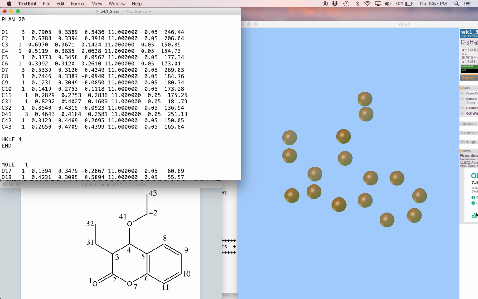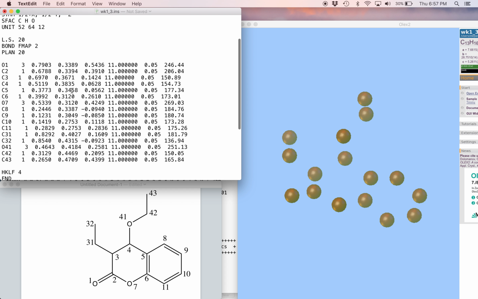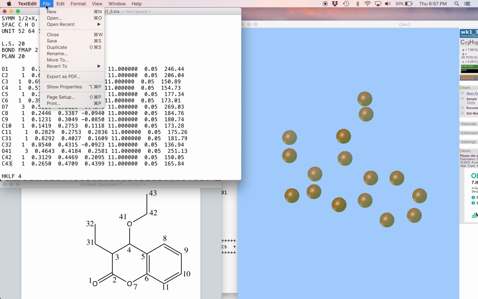So it's nice to see that the strongest 16 density features in the proposed solution all corresponded to the 16 real atoms in the structure. And this other weaker stuff, we were right to ignore it. So now we've built up this structure exactly the same as we did before. We just did it by a different technique. So I'm going to hit save on this.